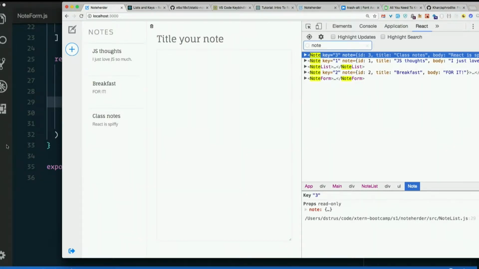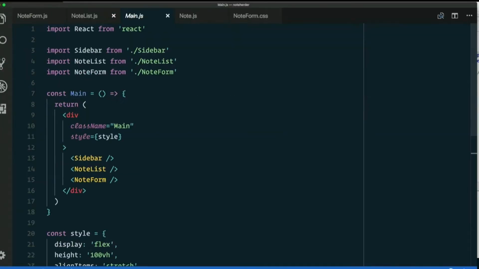So what he was saying, in essence, is clicking on one of these is going to run some function, right? And that function ultimately needs to change the form. But note form isn't inside note list, so I can't just pass a prop to note form straight from note list. I basically have to go up through main first. So that function that I call when I click needs to be a method on the main component that can then trigger sending something down to note form. So what he was saying is if we track which note was clicked, basically what the currently active note is on main, then we can update that when we click in note list, and we can pass it as a prop down to note form. Is that what you're saying?